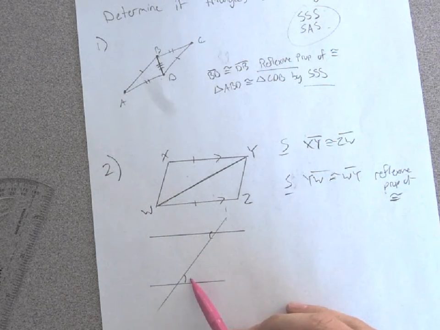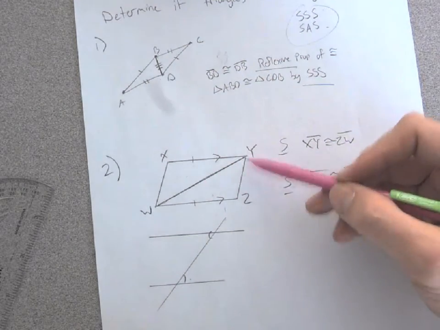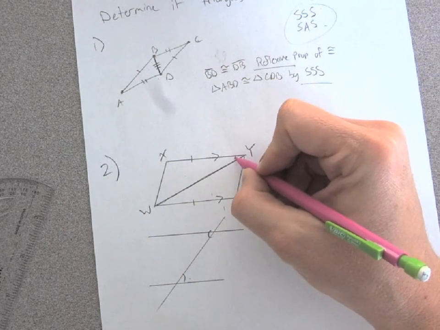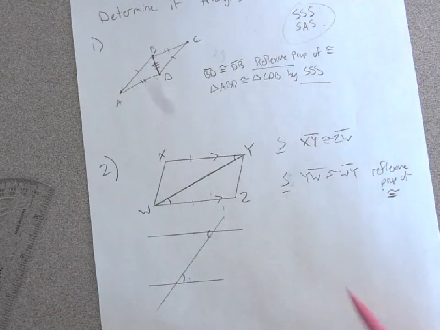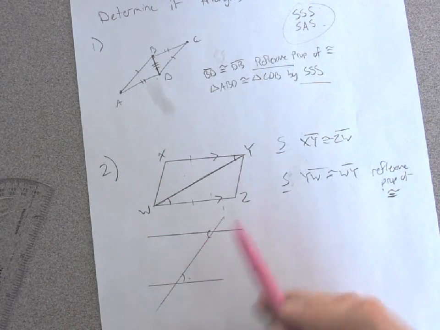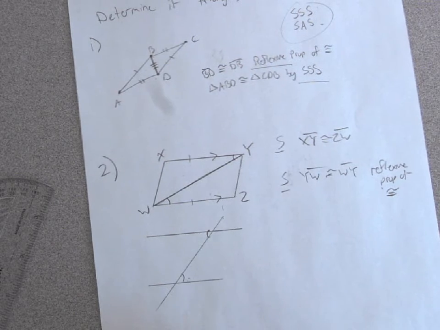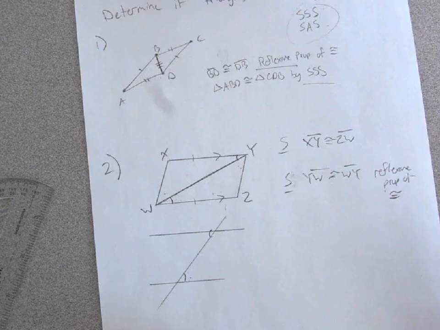This is congruent to this. So here's a parallel line, here's a parallel line, here's a transversal. Now ignore these for a minute, it's cutting off some stuff. But we know that this angle is congruent to this angle. Those are my alternate interior angles, the one wedged in here and the one wedged in here. Now a lot of people want to say, oh, but these are also congruent to each other. And that would be true.